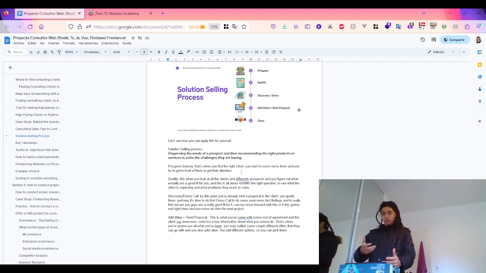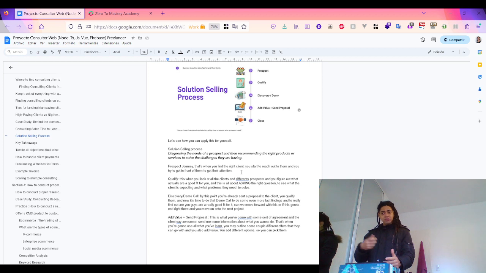And then if the client agrees to move on, you can do a discovery call. This is to do even more fact-finding about the client's expectations and whether they're going to work with you. Or you can ask the client, hey, can we move on with this, or is this going to end right here, so I can move on to another project?